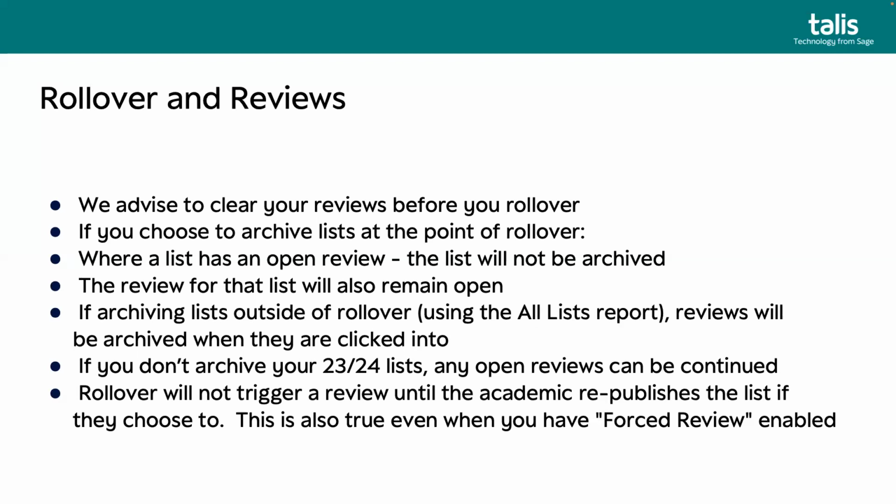There's also a common question we get from libraries that have the force review workflow in place. For those of you that aren't familiar, that means that when a list is published by an academic, a review is triggered whether the academic has asked for it or not. And a common question we get is, if we have forced review and we want to roll over, are we going to accidentally trigger 2,000 reviews because we've rolled over to published and we've got this workflow in place?